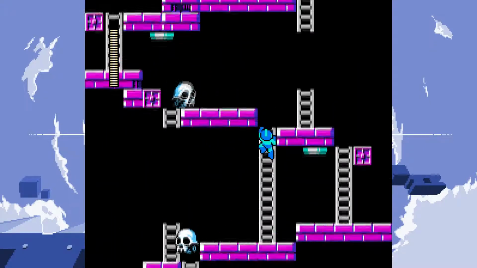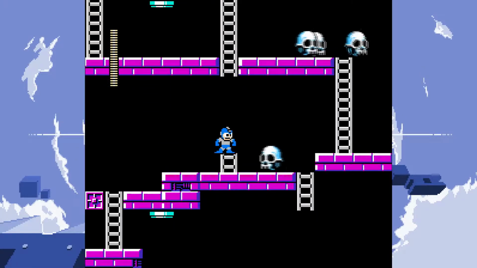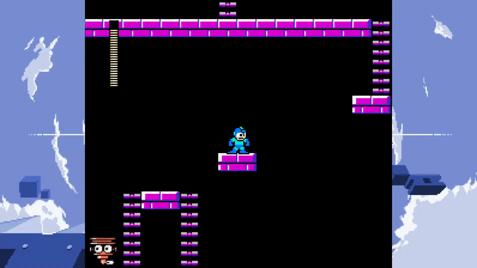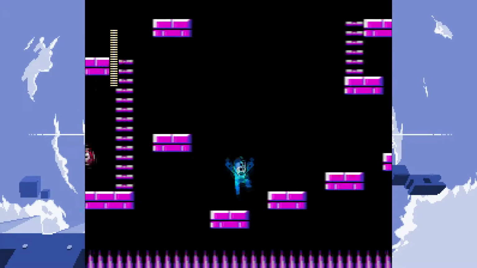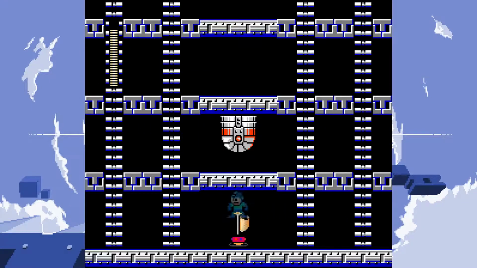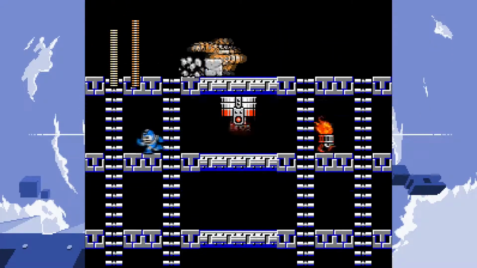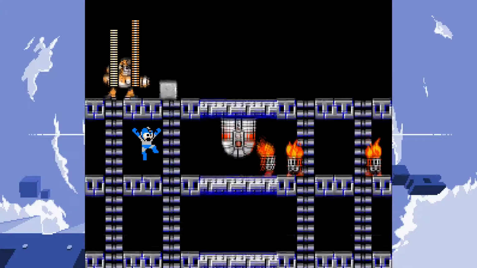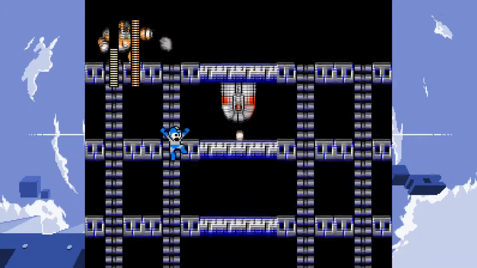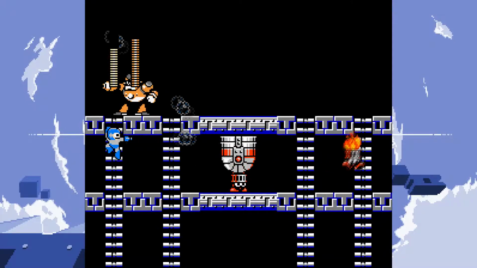Okay, we have a series of platforms here. Oh, I almost glitched out again. Okay, I triggered the boss like that. Oh, of course he's Donkey Kong, I guess. Now the thing is, I have quite the weapon for this fight. I just need to find the right positions to stay in.